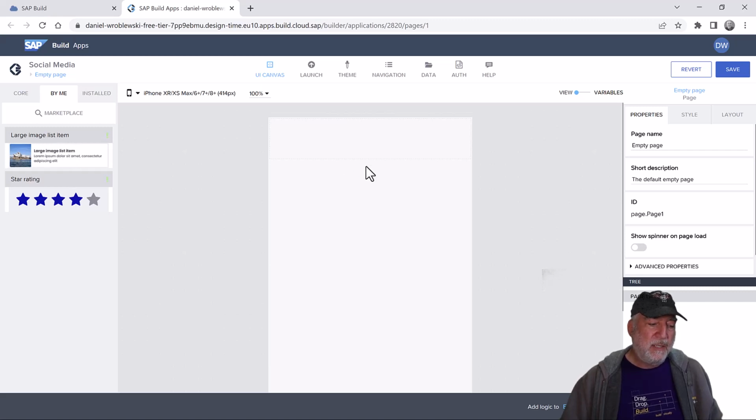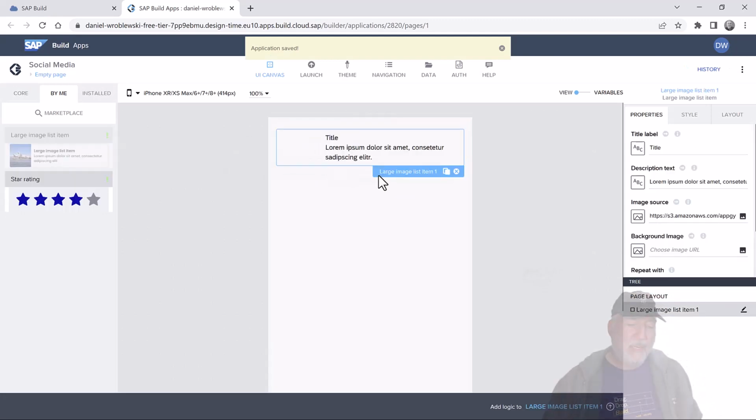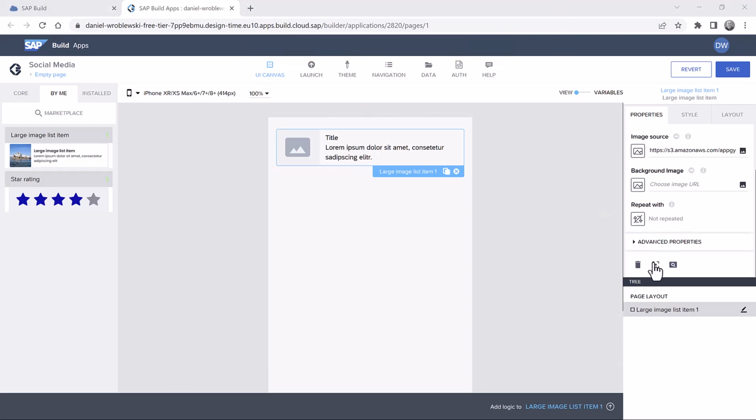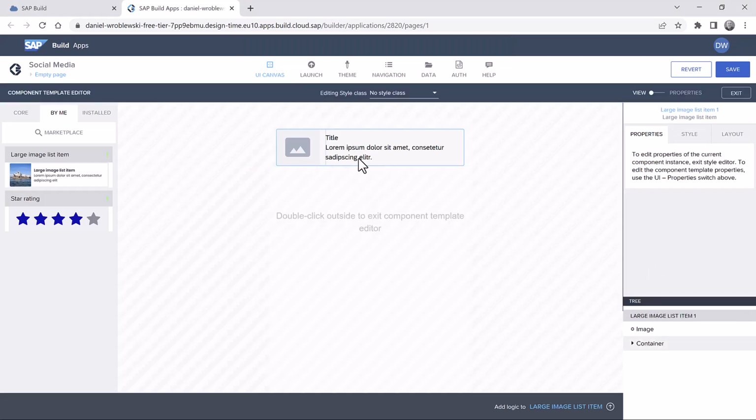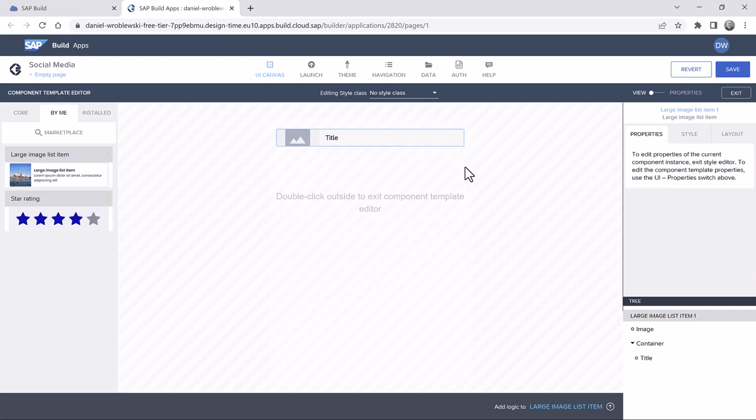Okay, so we now want to bring this component within this component. First of all, we'll save. And now we'll bring this component onto the canvas. But we want to make changes to it. So the first thing we do is we say, open up the template editor. And we want to get rid of this one. Okay.